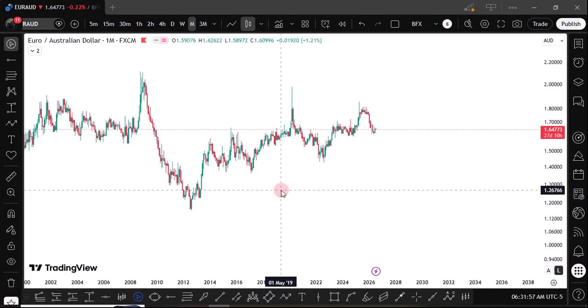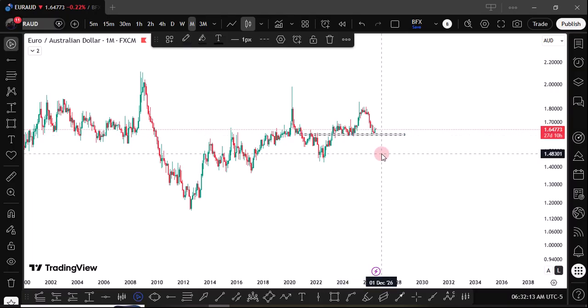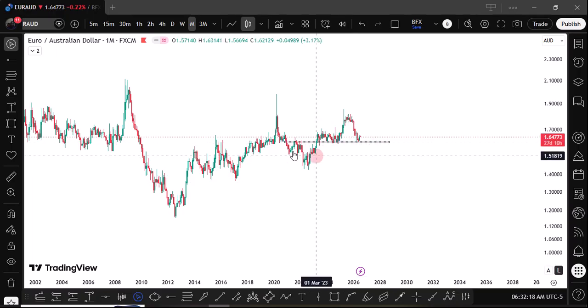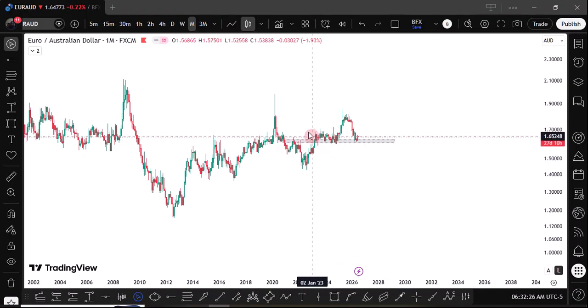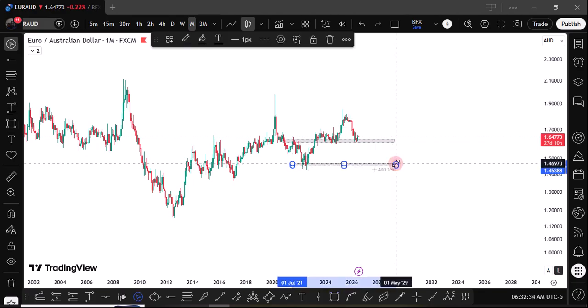So I'll be starting from monthly to just see everything clearly. So I can see there's a level there. There's a level there that the price is reacting to. There's a level there. And this will be a low. This will be our low.